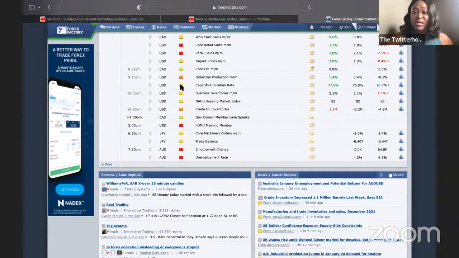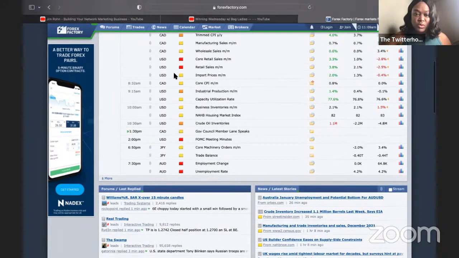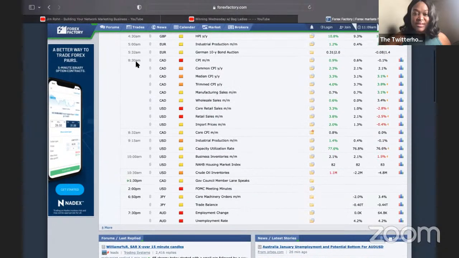So if I see a red folder on any currency, I'm not going to be trading in that period, right? So right now we saw at 8:30 there was a lot of news going on. I wasn't anywhere near the charts because we had a session at 6 a.m. So we got on, we made our money, and we're long gone before all this madness happened.